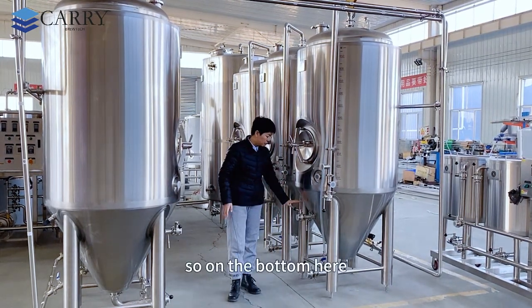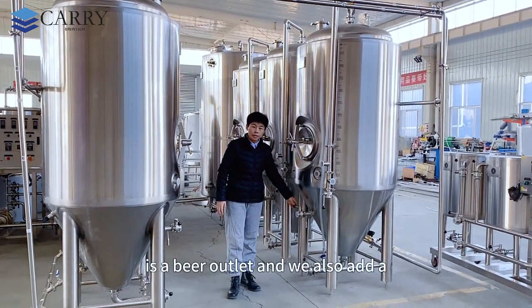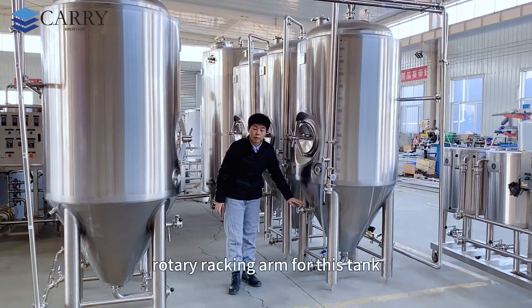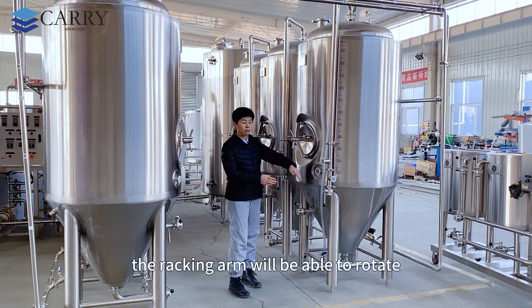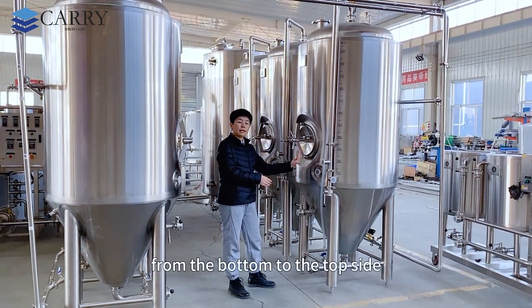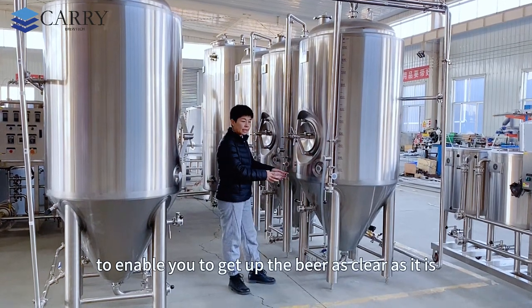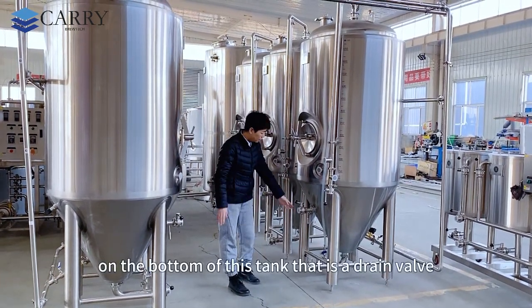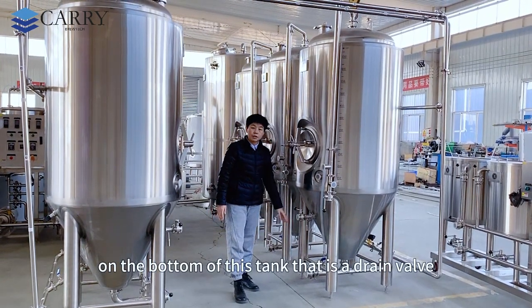Okay, so on the bottom here is the beer outlet, and we also add a rotary racking arm for this tank. The racking arm will be able to rotate from the bottom to the top side to enable you to get out the beer as clear as possible. On the bottom of this tank, that is the drain valve.